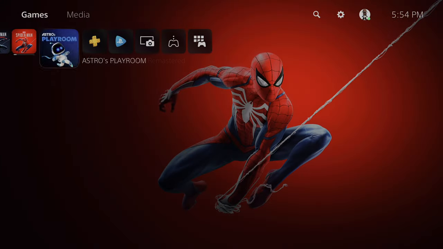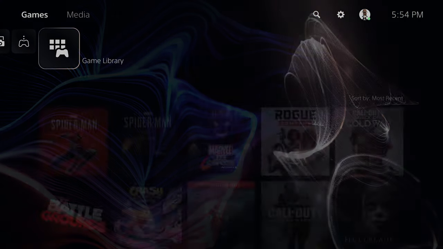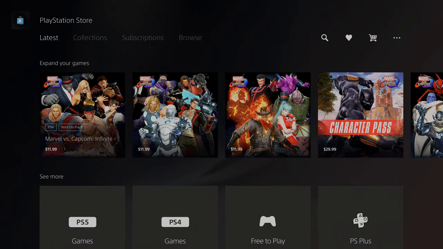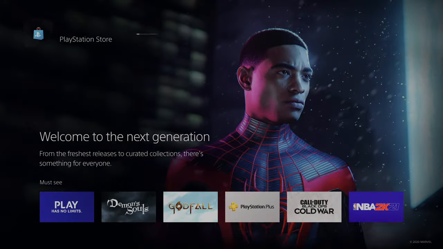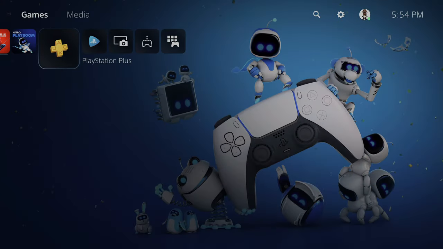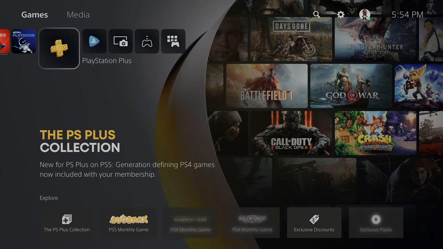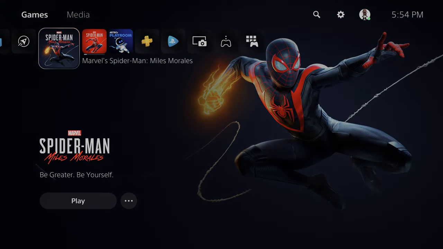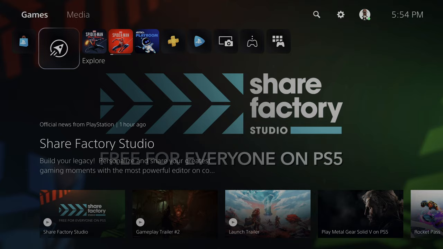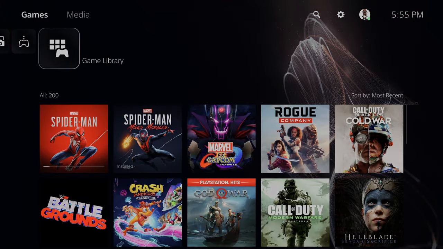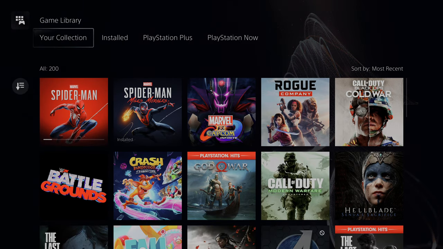This seems very simplistic. I mean, I don't have a problem with this. Like I said, I'm not one of these weirdos who makes a big deal out of a UI. To me, a UI is one of the least important things in a console. I spend minimal time in a UI. I spend all my time in games. So literally, I turn on my PlayStation, go straight to the game, or go straight to the store if I need to buy something. That's really all there is.